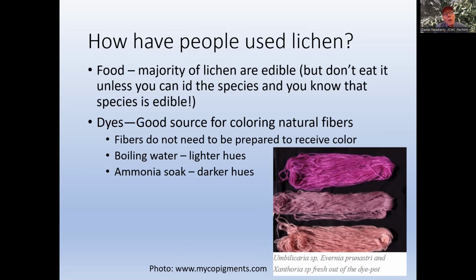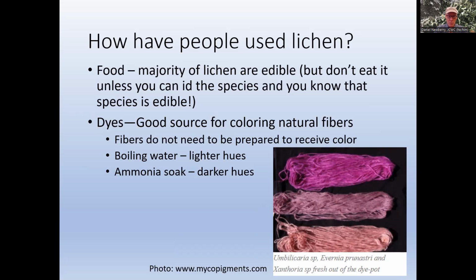With a lot of synthetic colors, the fibers actually have to be prepared. The wool or the yarn or whatever has to be prepared in a special way to receive the color. That's not the case with lichen, which are a natural source of color. There are really two different ways that people traditionally have gotten the lichen color into the different fibers.